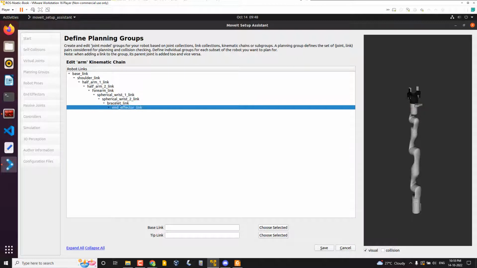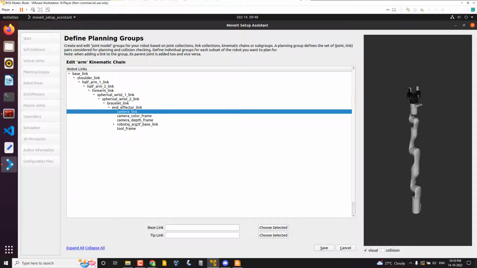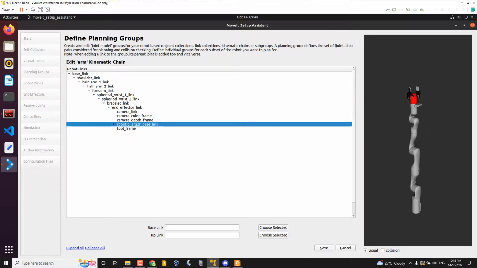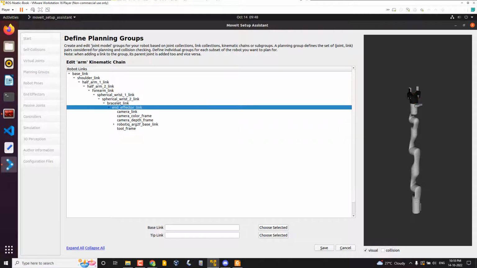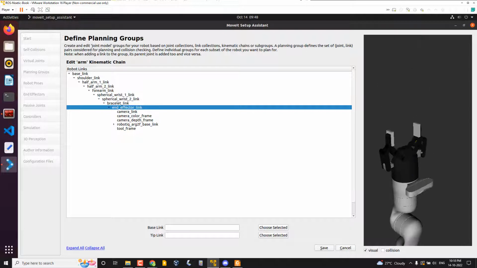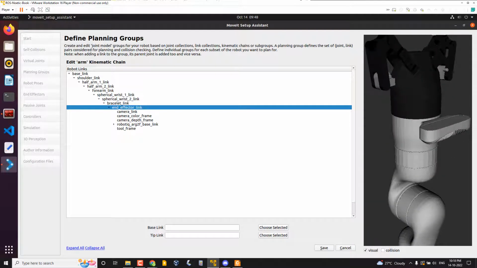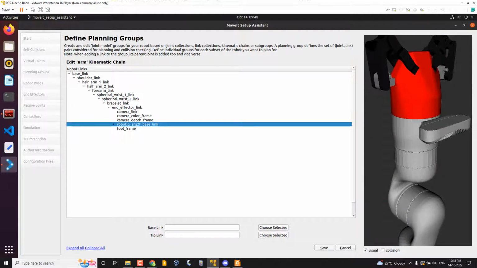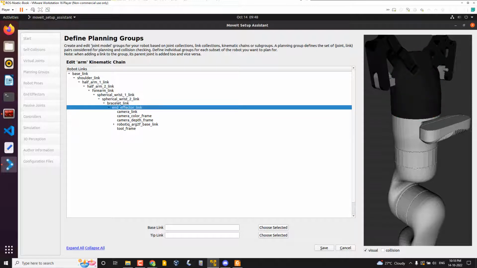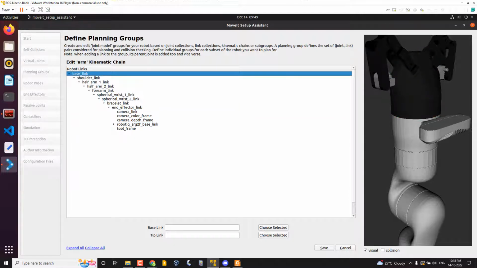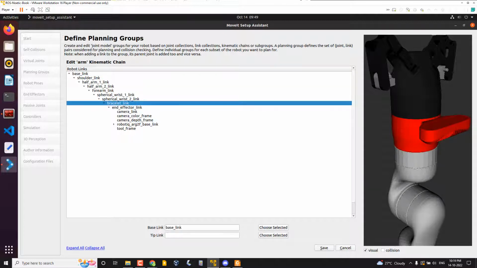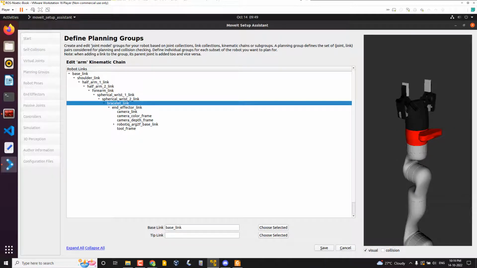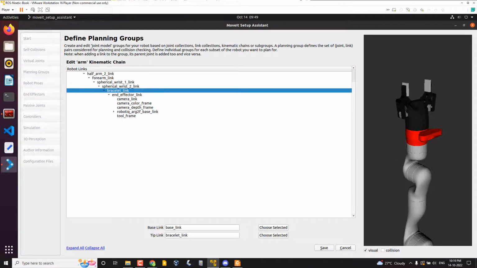This one is not actually the end effector link. Let me check whether it is a part of the robotic arm. I think not. Okay, so for a test, we can set the base link of the robotic arm as base link, and add the tip link as the bracelet link, and then save it.